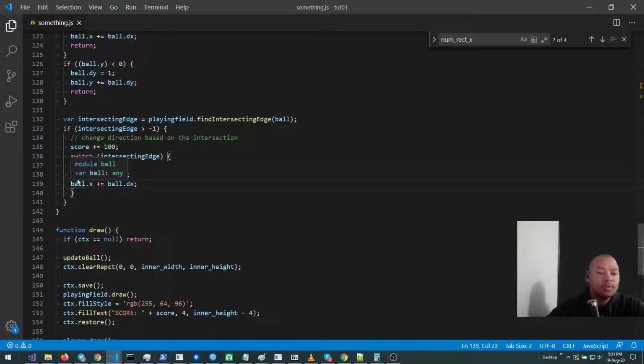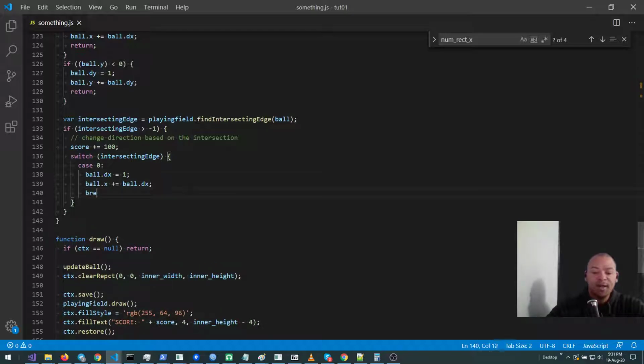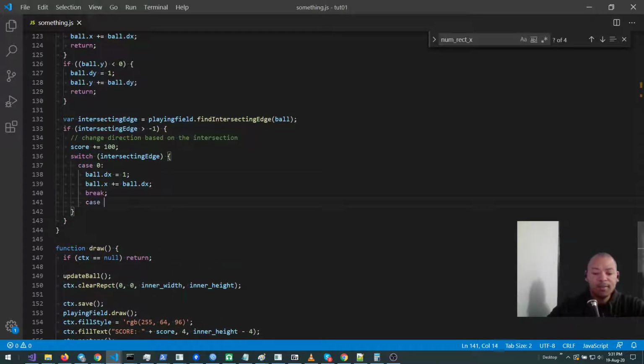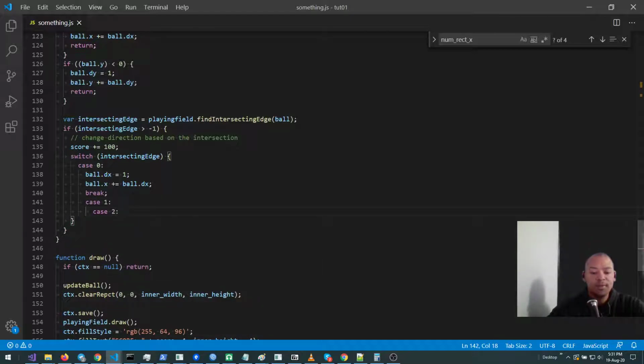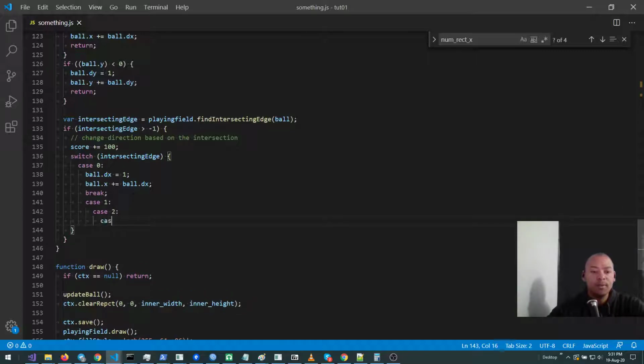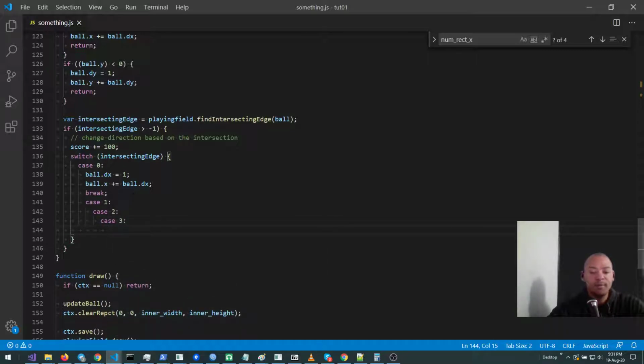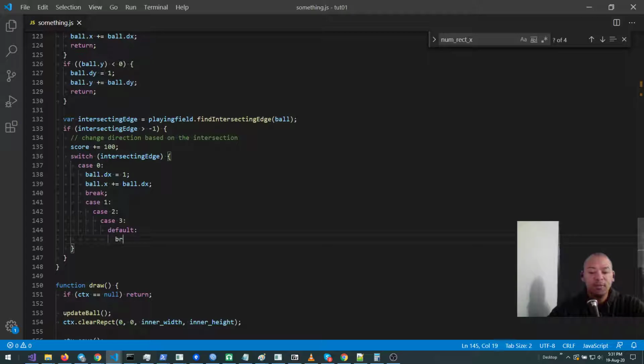I'm doing a this is how I write this thing, right? So case 0 do that. Case 1 do something. Case 2 do something, and case 3 do something, and the default is just lose your mind, because you shouldn't hit any of these defaults if you've done everything correctly, right?